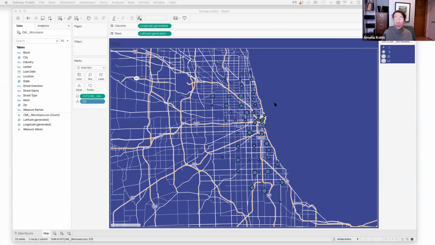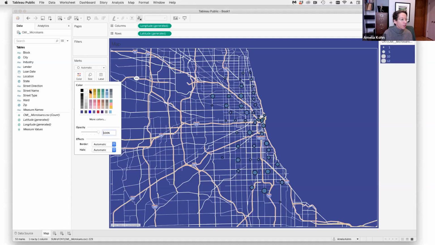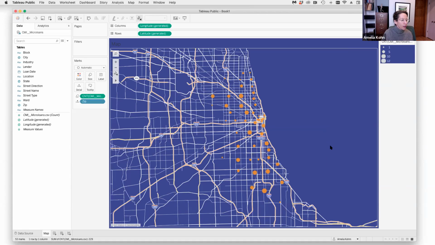So again, circles are marks, right? And what controls marks? The marks card. So I want to change the color of the circle. So I'm going to click on color. I'm going to choose an orange color. You also can change the opacity of the color. So since I have some circles that overlap here in downtown Chicago, I'm going to change it from 100% to like about 88% so that they become somewhat translucent so it's easier to see overlapping circles. I also think I'm going to give them the border. Okay, so this is looking closer and closer to what I want here.